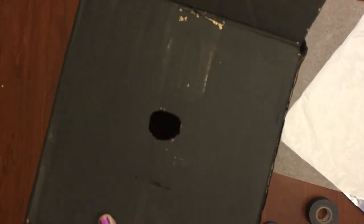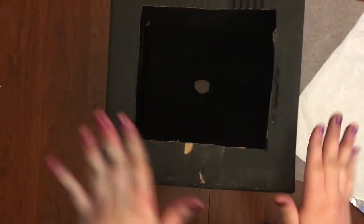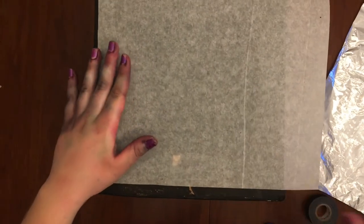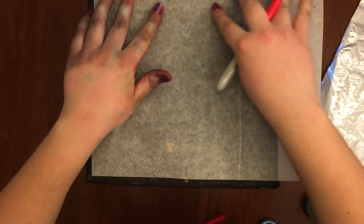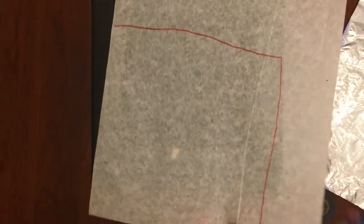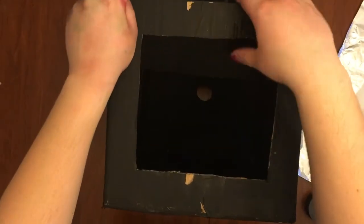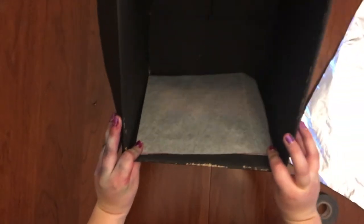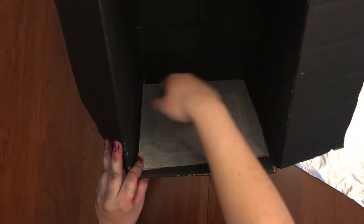Now that I've painted my box and it's all the way dry, it's time to cover up my hole with tin foil and this square with our tracing paper or parchment paper. I'm going to lay the paper on top to know the size I need and where to cut, draw my lines, take my scissors and cut that. I'm going to put this on the inside — the transparent paper is going to be slid in there, and then I'll take some black tape and line those edges so that it stays in place. I pressed down along the edges to make sure that it would stick.